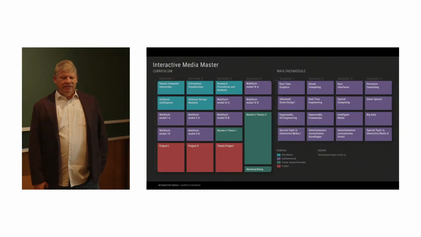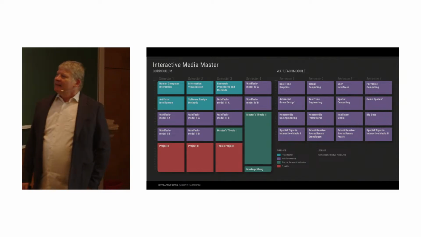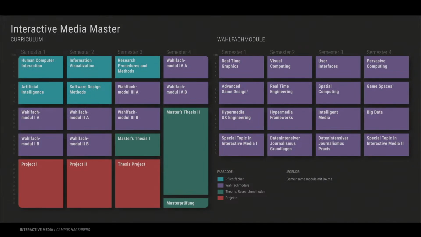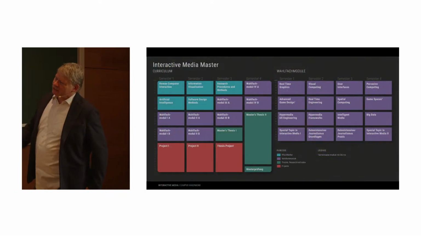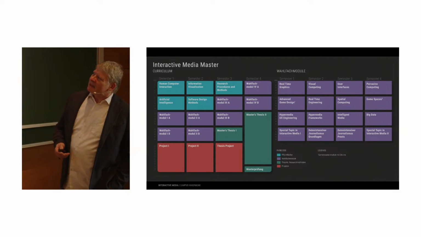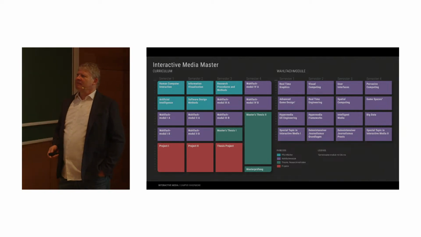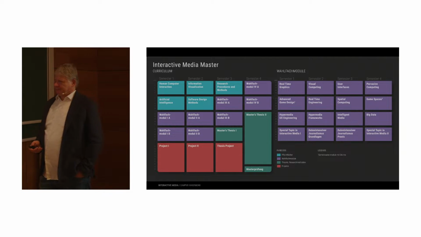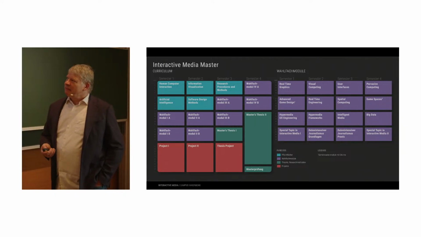So let's have a look at the curriculum in detail. You see the 4 semesters here. We have a small number of core courses. Then every year we have 2 elective courses out of this pool of elective courses. We have in the first 3 semesters, each semester a semester project, which takes a third of the whole semester. And in the 4th semester, of course, there is time for writing your master's thesis. I begin with the core courses.